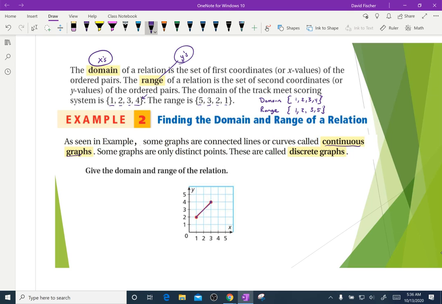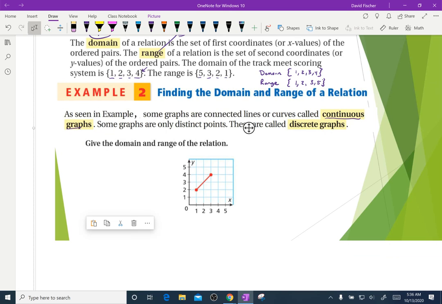Sometimes you will see an open dot. Well, let's draw it right here. Let's say open dot here, and this graph goes this way, and we can come to a closed dot down here. That's a continuous graph, and if we have an open dot, it means it does not include that dot, but 3.1 would be included. So pay attention. You're going to see open dots and closed dots. All right, so that's what that means.